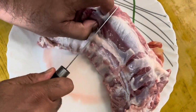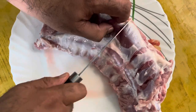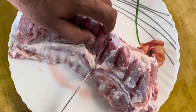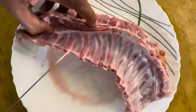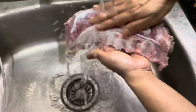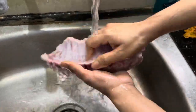Now, prepare the mutton chop portion. With the help of a knife, make deep incision cuts across the mutton chop portion. Also ensure to make deep incisions between the bones of chops. After this, once again properly clean the mutton chop portion.